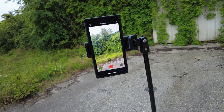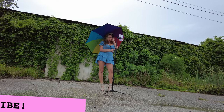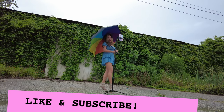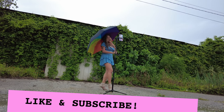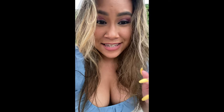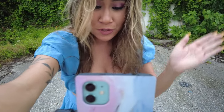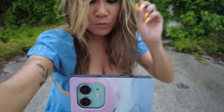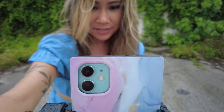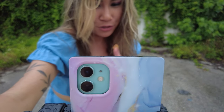Then just press record and you're going to move, move, move. Once we press record, we're moving. We don't stop unless you're thinking about your next pose, which is what I was doing a lot. Then you're going to play back the video and you're going to pause where you think is going to be your favorite shot, and then you're going to screenshot it and I'll show you in a minute.